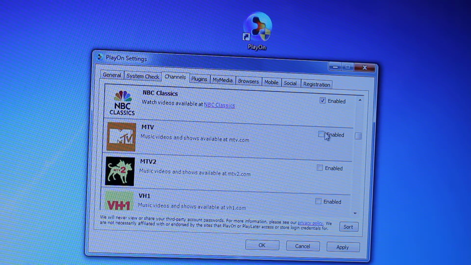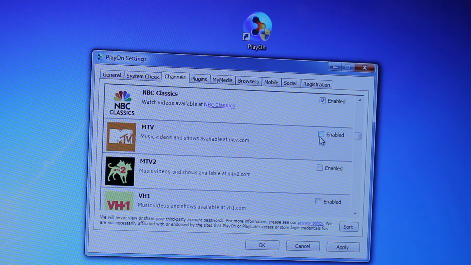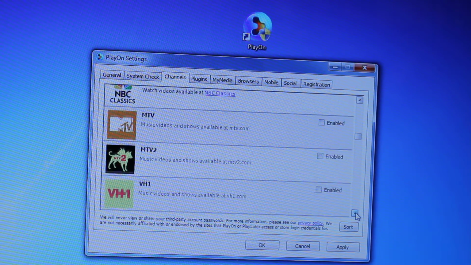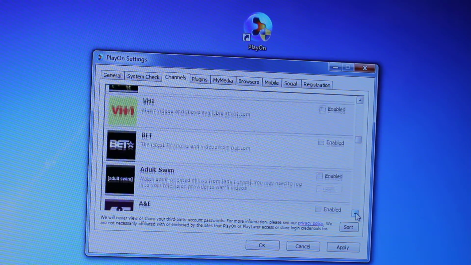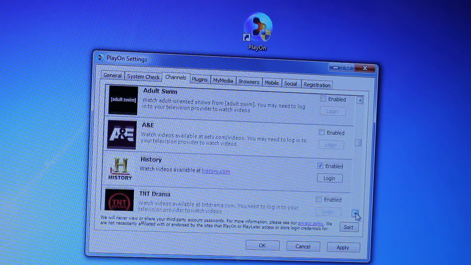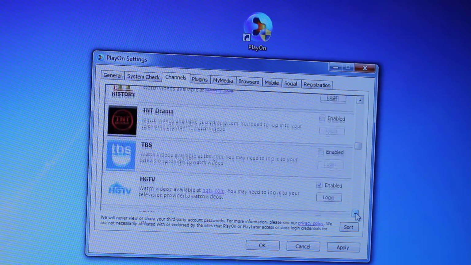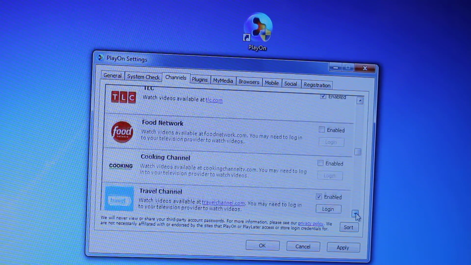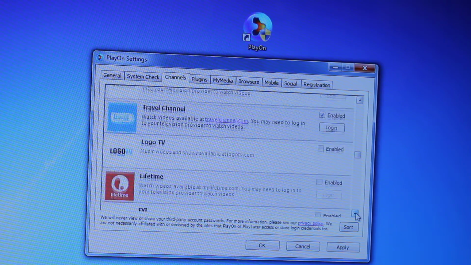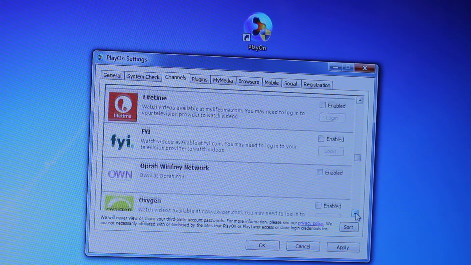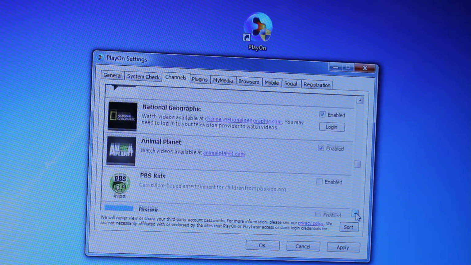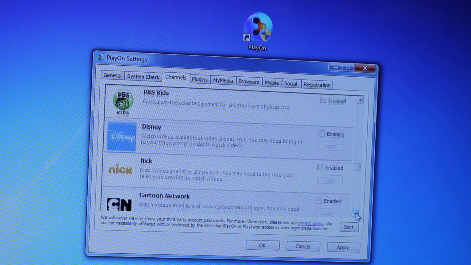But if I wanted to, you check it, it becomes available in the menu, down there again, and there you have it. So I'll just scroll down through here. You'll probably notice some of your favorite icons, History Channel, TBS, whatever. Just keep an eye out. HGTV, my wife and I watch stuff that way. Some of their more popular shows we watch. So I'll just let it scroll down through and you can see some of the things that are available.